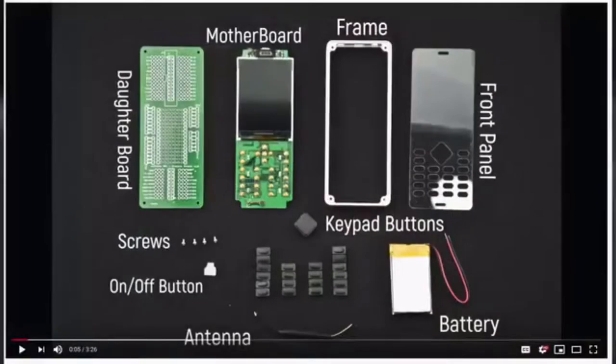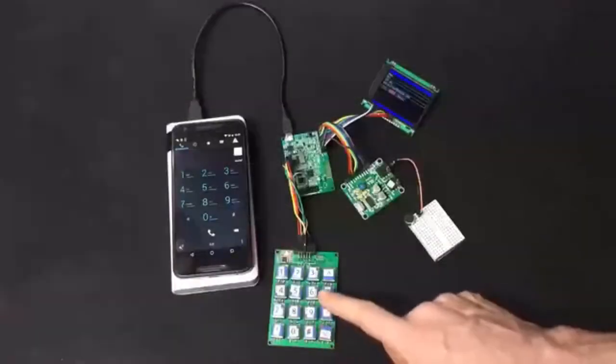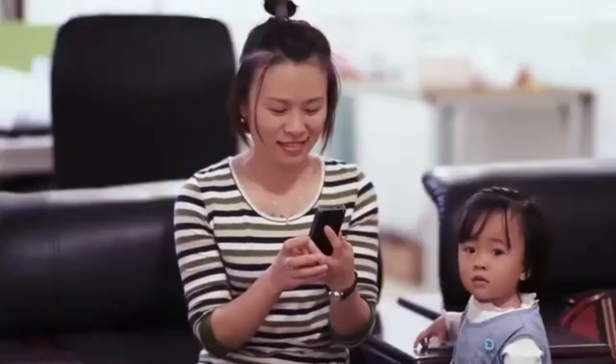I'm Ben from the Wi-Phone team. I want to make a phone for engineers and hardware hackers like me. We've been working on the Wi-Phone for about a year, going from basic prototypes to the pre-production units you see today. Now we need your support to help us finish the design, buy our tooling, and go into production. With your help, we can build a phone designed by hackers for hackers — a tool to help you on your next awesome project. And even if you're not a hacker, it can make free calls over Wi-Fi.